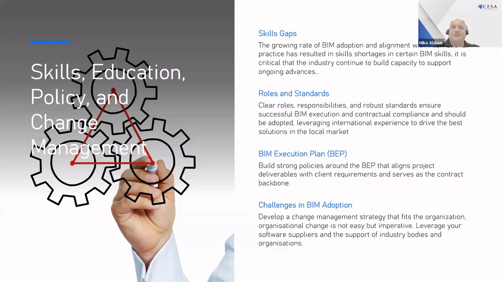Roles and standards. Again, South Africa has a fairly limited level of standards when it comes to a local context. However, given that we can leverage international experience and expertise, we need to make the most of that. It's very much like the old cell phone. We managed to skip the 1G and 2G and jump straight into 3G and learn from other countries' mistakes and experience, and roll out a far more robust system.